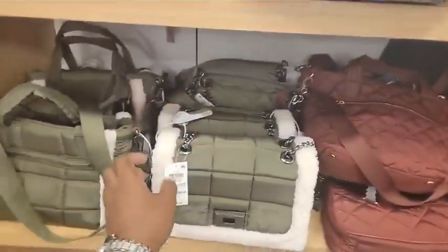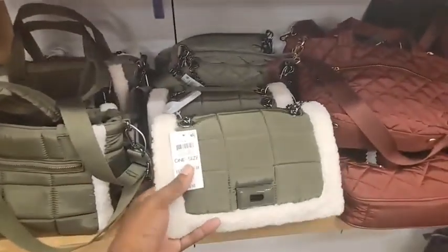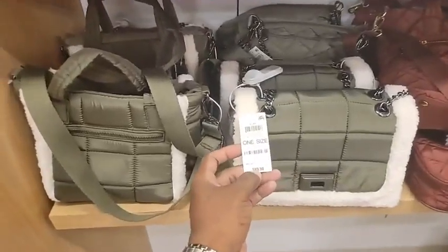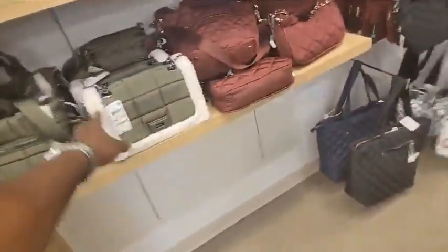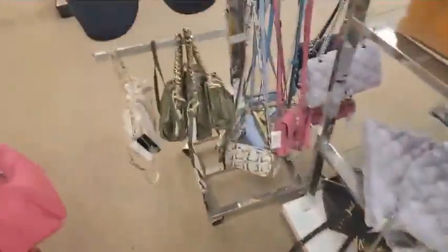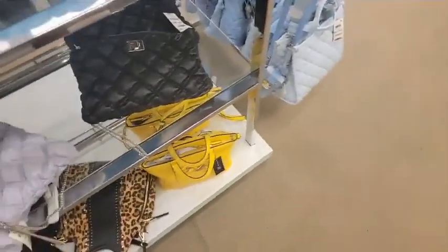Then you'll have more people buying more stuff. Because if I only come here to buy this bag and I take it to the counter thinking it's $100, I could have bought two if I knew it was actually $79.99. So they've got to get serious and do that. I'm not teaching you your job, but I think it's better for you to make more money.